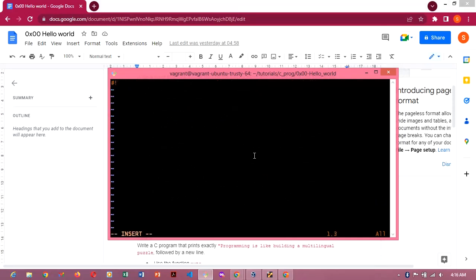So, shebang, bin, bash. Since I'm compiling to get an executable, I'm not going to be passing any option to it. Instead, because they said my output file name should be C is fun, I'm putting this O flag. This O flag is basically saying you want to create an output file. That's basically it.